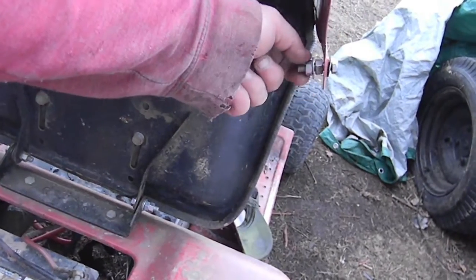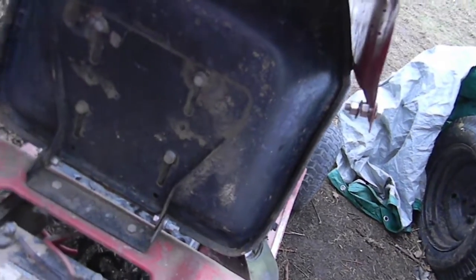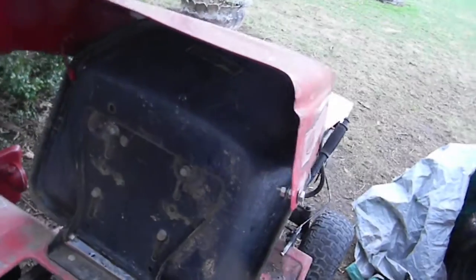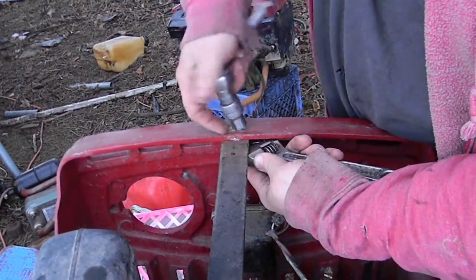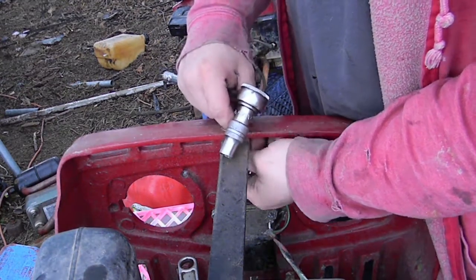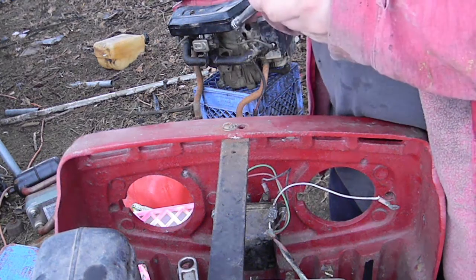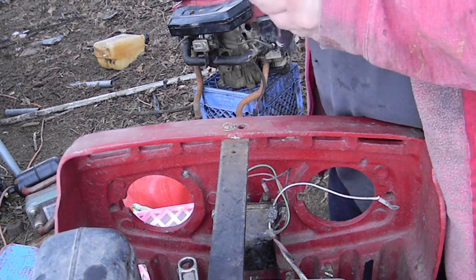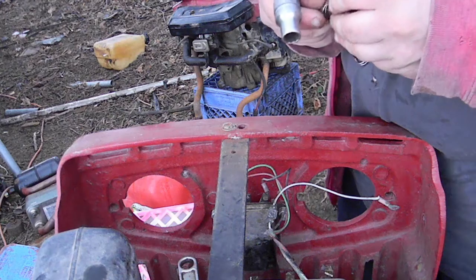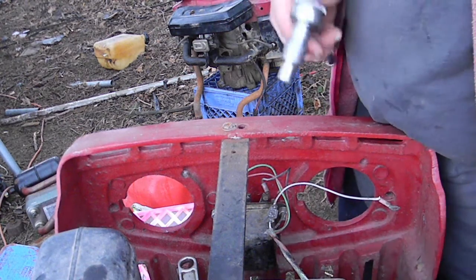I would not put a lock washer in a way that pinches two metals together. So, in reality, when I put this thing back together, I'm probably going to head down and get another bolt, or get another nut, and use two nuts against each other. Now, here a lock washer's okay, because there's no moving parts. The guy did this before. He put lock washers on the governor, like the parts that are supposed to rotate. His heart was in the right place, but he wasn't doing the right thing.